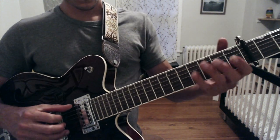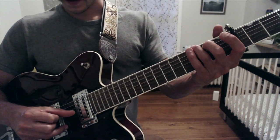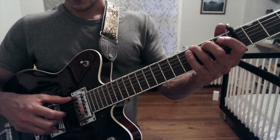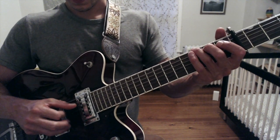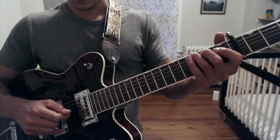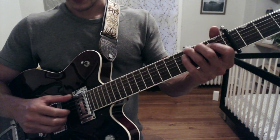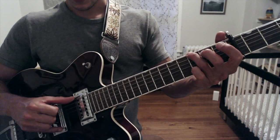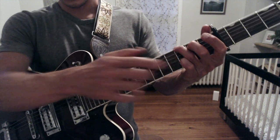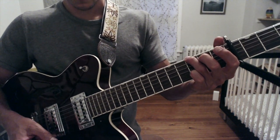Back to a G chord. Thumb does that same idea. 6, 4, 6, 3. So it's thumb, melody note on the third string, and then melody note on the second. Thumb, third, thumb, second. Then that's the first F, 1 and 2, and then it's just 6th string, 2nd string with my pinky down on the 3rd fret. And the thumb alone. No melody after that.